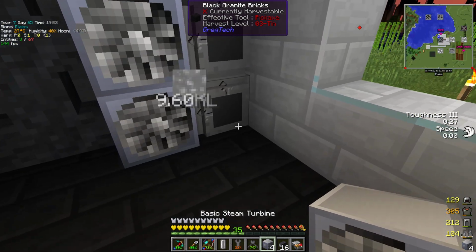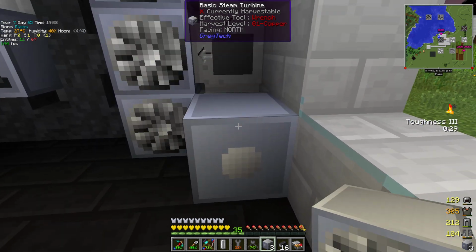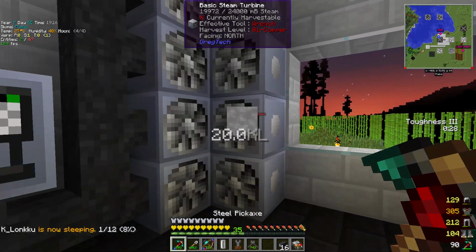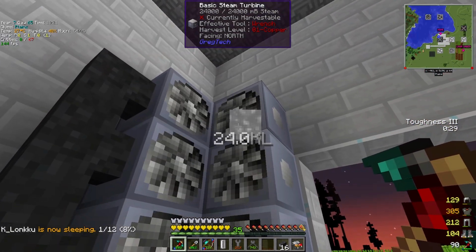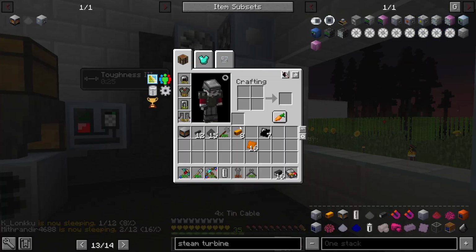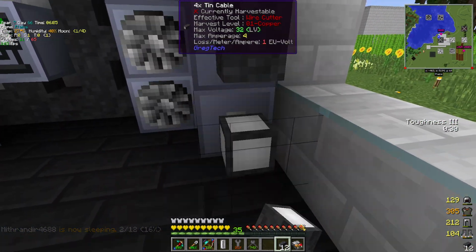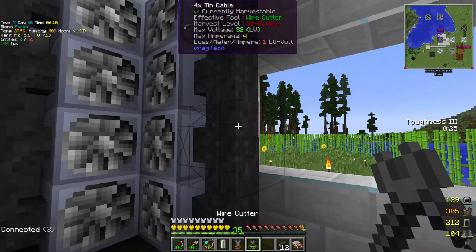And then you got these guys going here, so we're gonna go, yeah, 1, 2, 3, 4. I hate when it does that, but we'll fix it here, I think. I just like the look of it, right? And those are already almost full of steam, which is awesome. There you go. They're all full of steam already. And then once again, we're putting our LV cable. These can take 4 amps for them, right? Obviously. There you go. And there you go.